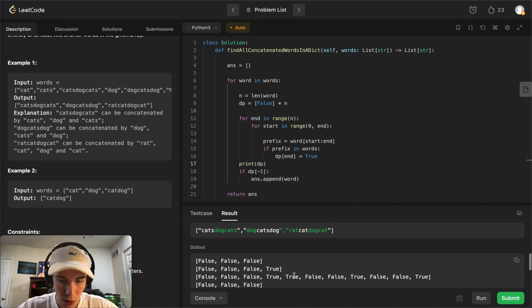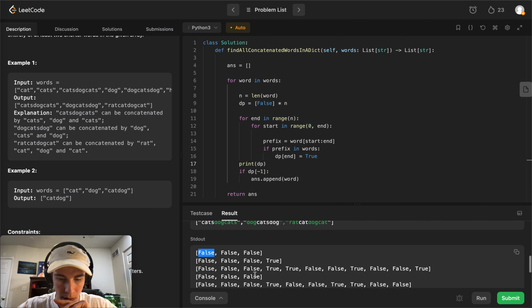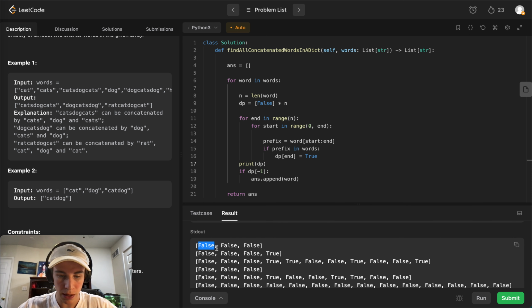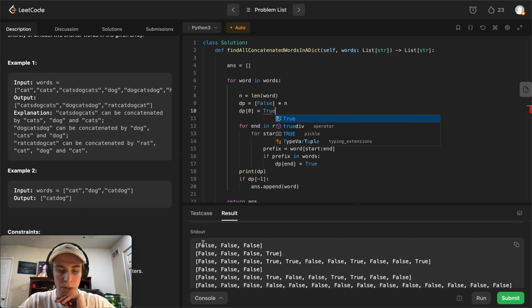My first input is cat, and okay, right away I see an issue. The first element should be set to true, because that is my starting point.